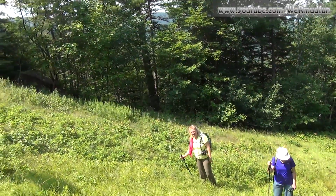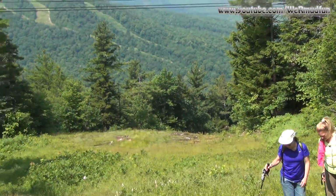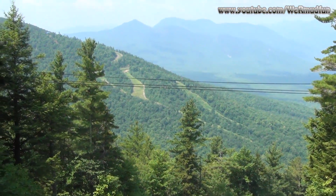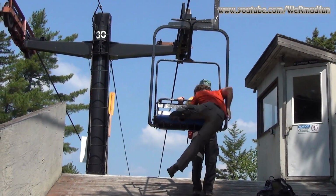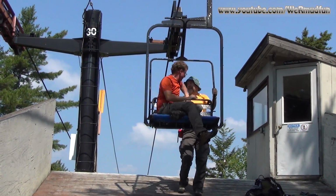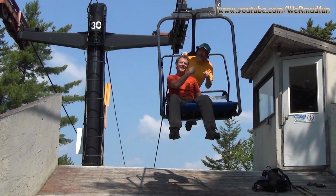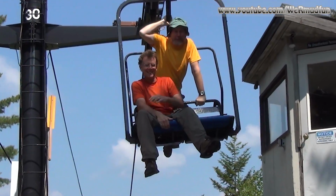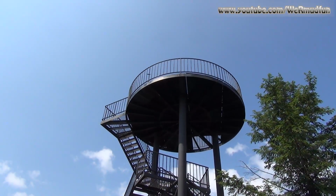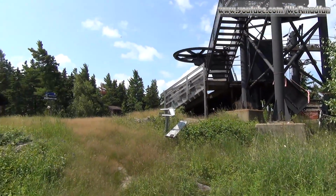But it is a black diamond. Charlene working their way up the end of the black diamond. Hey, you did good. There you go. John's doing it the hard way. Came all the way up like this, trust me. Very nice. Well, if that was a fire tower, we would be here. But that is just an observation tower at the top of the ski lift. There you are. Charlene's working her way up.